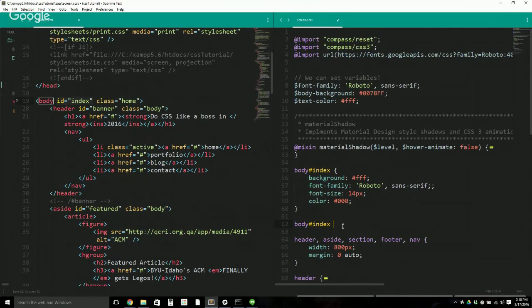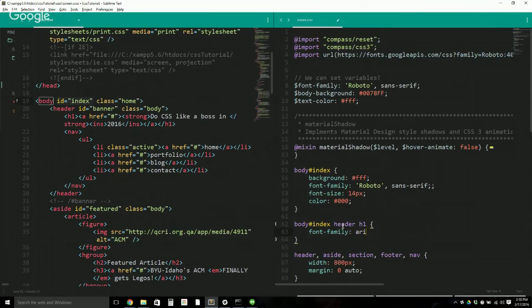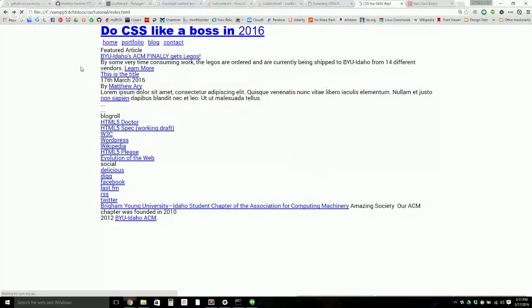And then you say, all right, we want to get an element within the header. So we type in header, and then we type in H1, and then we can set the font family to Arial. And then what happens, it's now Arial still.